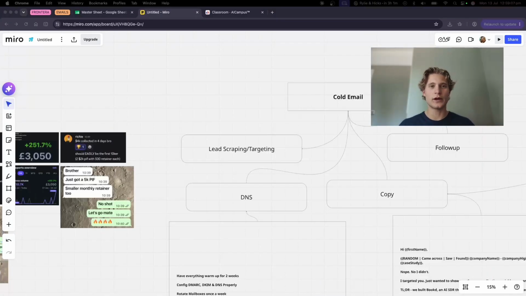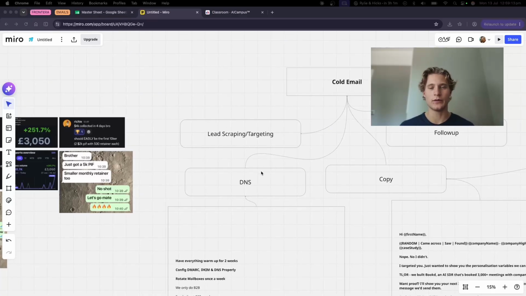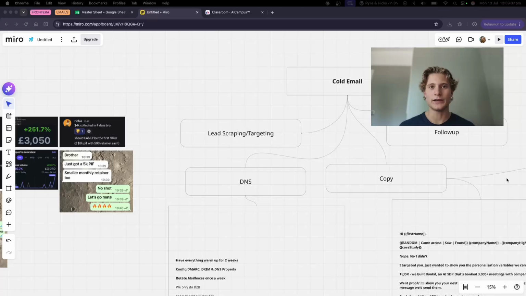The next thing that we're going to go over is a little bit more interesting, and that is how you set up your lead scraping and your targeting as well. This is really where we're going to start to use Claude to have things done automatically, and this is really the key change that has been made in the past 3-4 years on how people do cold email. You don't need to do everything manually nowadays, and I'm going to show you guys now how we link Claude and a good scraper, Apify, to actually go ahead and scrape all of our leads automatically.